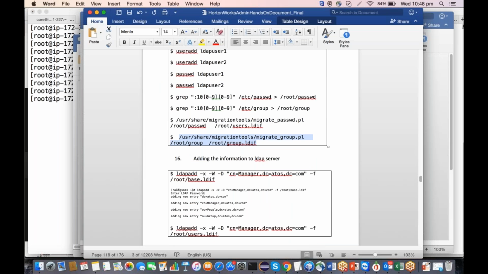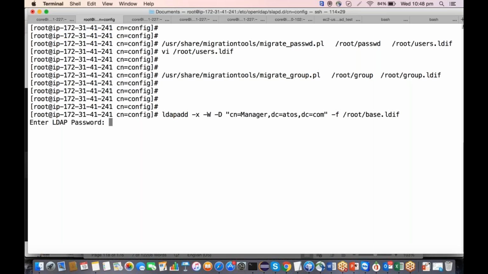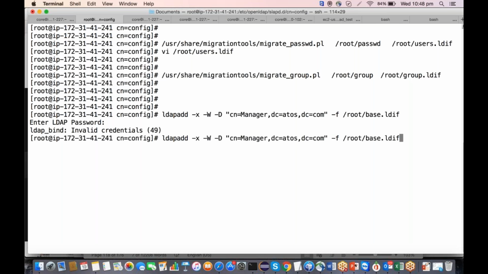Now what we want to do is add these files. Whatever files we have, we are going to add those files to our LDAP server. Our domain is compute.internal, DC ATOS, compute internal.